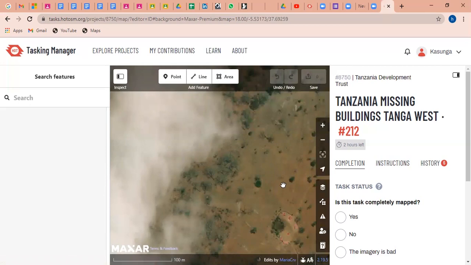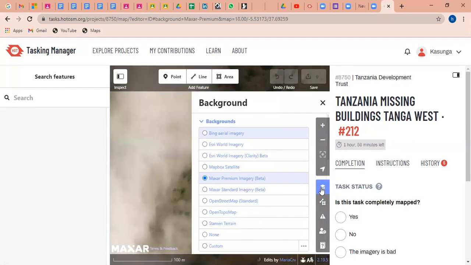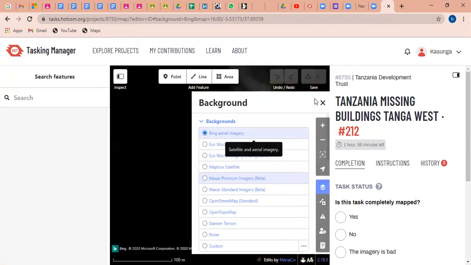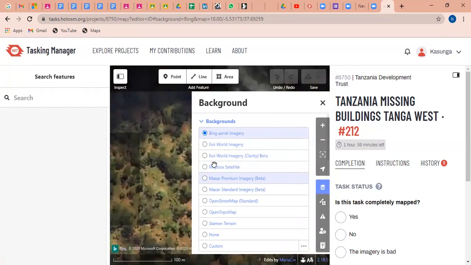So I'm going to change the background of this image and check an image that doesn't have cloud. As the first presenter already mentioned the features that are available in the iD editor tools, I'm going to select the background setting, and I'm going to check on Bing. How does Bing look? Here is how Bing looks.